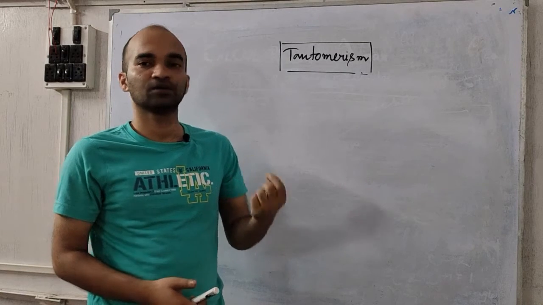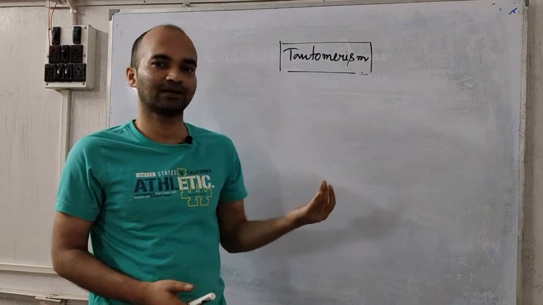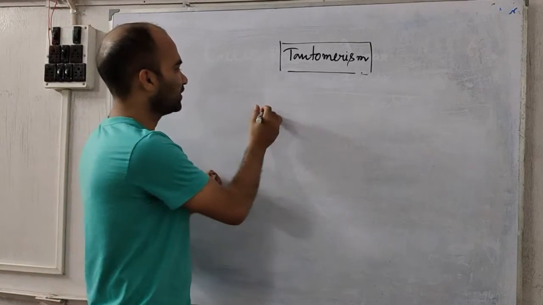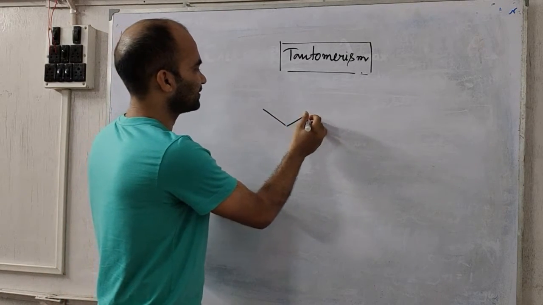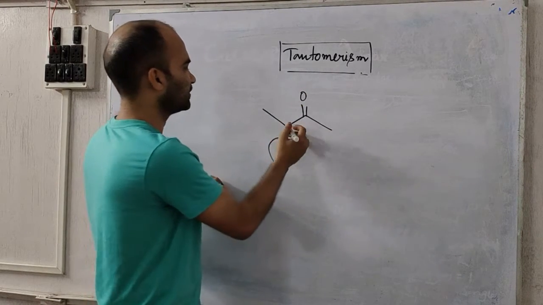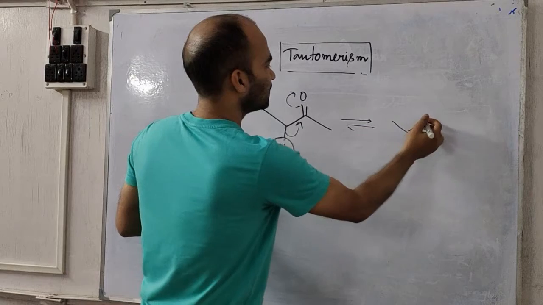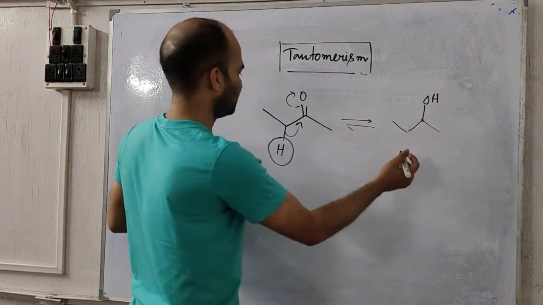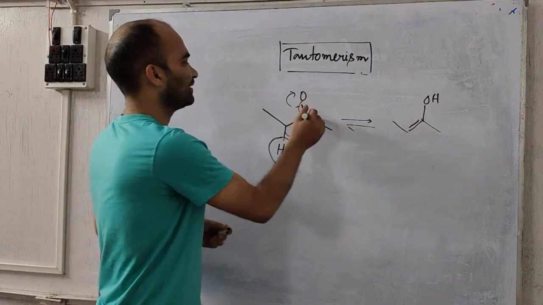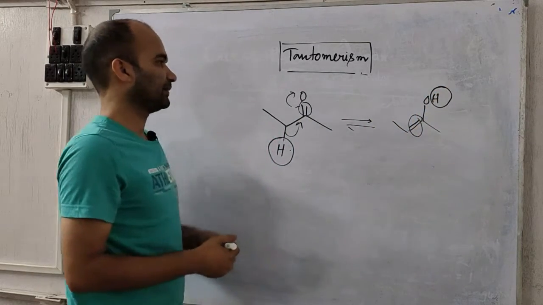possible with the help of a conjugated double bond, if it shifts from one atom to another atom, then it's actually called tautomerism. It's like simply if we consider a structure like this, if this alpha hydrogen gets promoted to the oxygen atom, then we see here the double bond shifts from this area to this area, and the proton shifts from this area to this area.